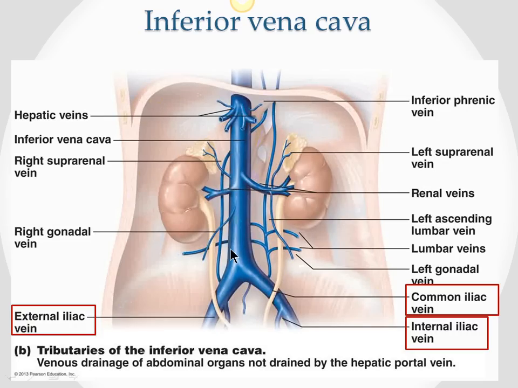So you can see in this, the main tributaries of the inferior vena cava are the suprarenal vein on the right side, the renal veins on both sides, gonadal vein on the right side. You can see these lumbar veins. And there's a little difference in the gonadal on the left side, but you can ignore that. For all purposes, let's say gonadal and suprarenal going into the inferior vena cava finally, okay?